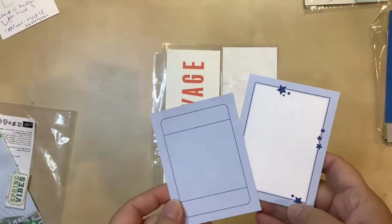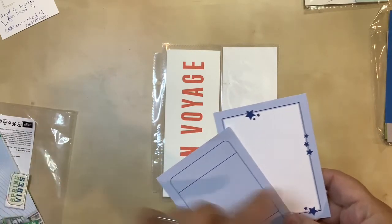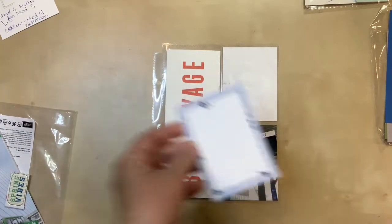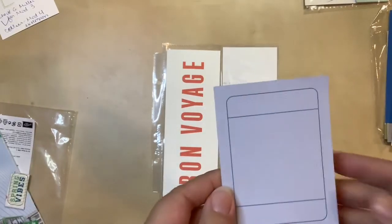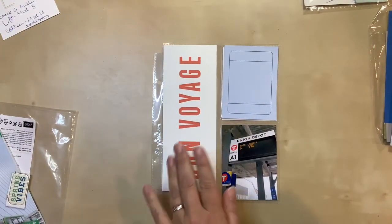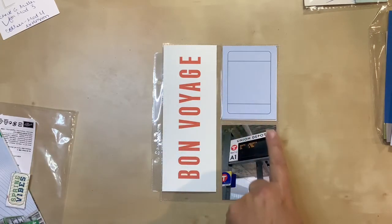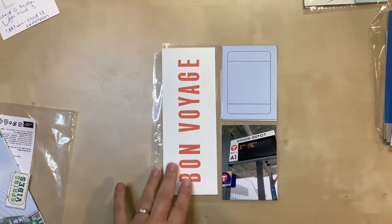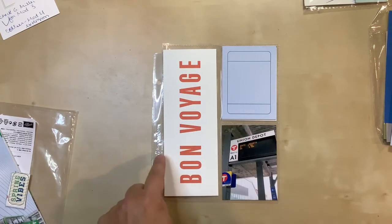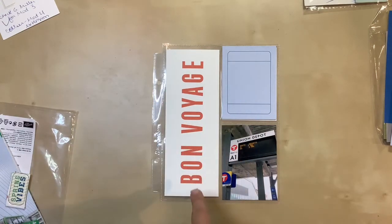These were the only blue cards I had. This one doesn't really go — I have some night shots from other things, so I'd save this one for that since it has little dark stars on it. Then I have this one where the blue on the edges actually matches pretty well; it's the lighter blue on the inside I'm not so crazy about. That doesn't mean I'm giving up on it — I could stamp on there, maybe stamp something in a lighter blue to bring it all together. If I do something in lighter blue plus something in black, that could be really cool.